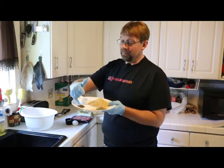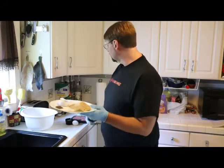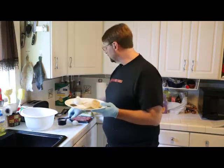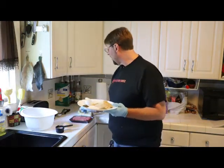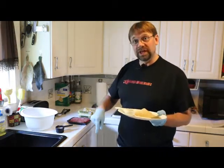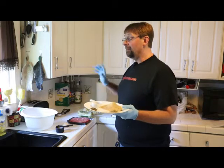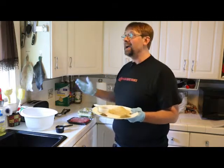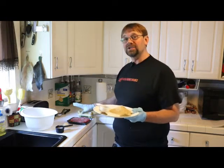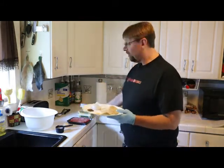This is two teaspoons of pepper and I went just a little over on that. Then we have a teaspoon of Worcestershire, a quarter cup of milk, one egg, and then we have a pound of burger and a pound of pork. The printed recipe on the website calls for two pounds of burger, but I actually prefer to do it mixed half and half. You do what you prefer — cooking this kind of stuff is about what you like the most. I prefer the half and half mix.